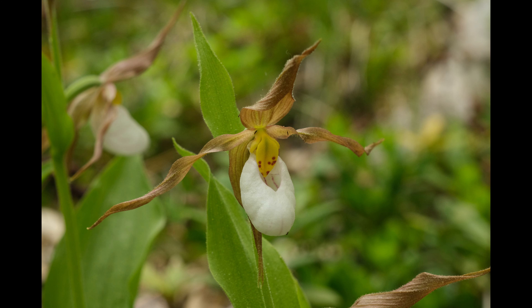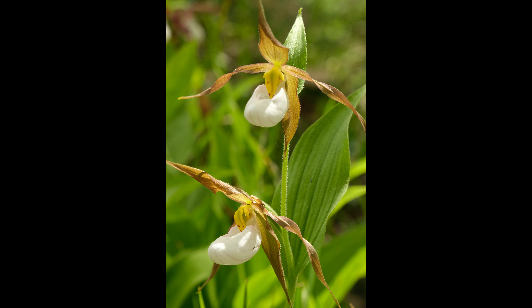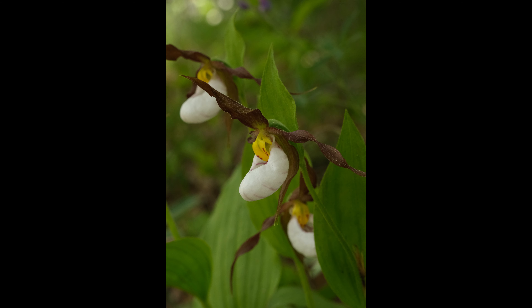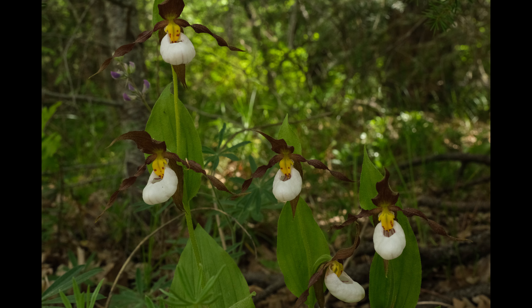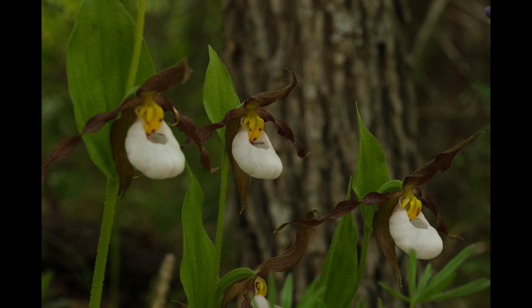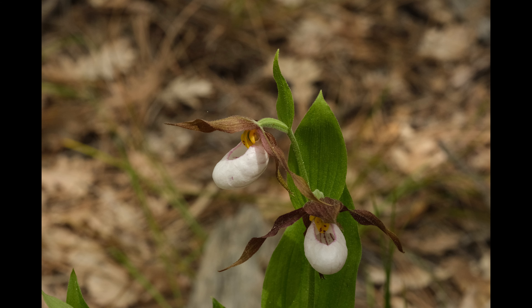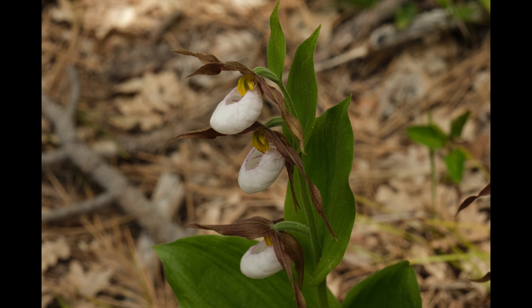In the past two weeks, I've been blessed by achieving two important goals I had for many years. First was to find the calypso or fairy slipper orchid, and second to find the mountain lady slipper orchid in the wild. Today we found the mountain lady slipper. It was taller than I expected, and we found it far faster than I would have guessed. Shy and pale, we found them under trees in small openings in pine needle duff, sometimes growing amidst lupine.